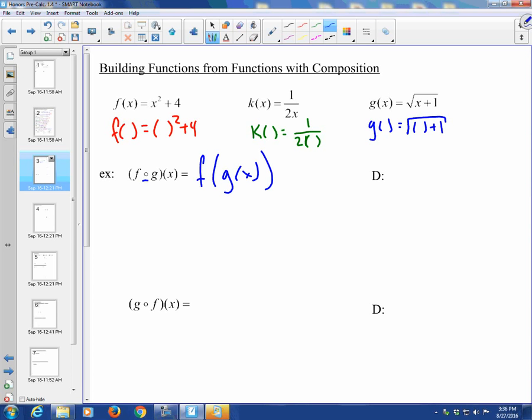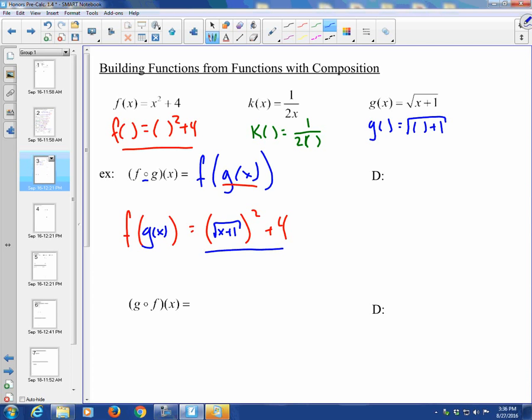So when we say f of g of x, meaning that we put g of x inside f, what we're really saying here is we're applying what f is to g of x. So right here, f takes its input, squares it, and adds 4 to it. And g of x, which is the input to f now, is the square root of x plus 1, right? So immediately, this is the composition.